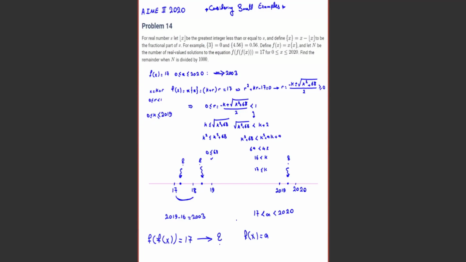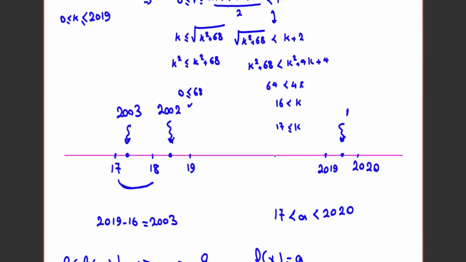And inequality, for example, K greater than what? So try to see, for example, for this one, the answer is what? From 17 to 2019. So for the first question mark, what is it? 2003. Yeah. What about the next one? 2002. Yes. What about the last one? 1. Exactly. I think it is this because it should be started from 1.